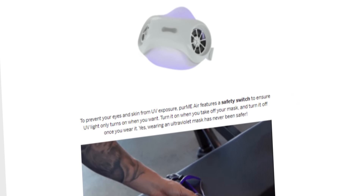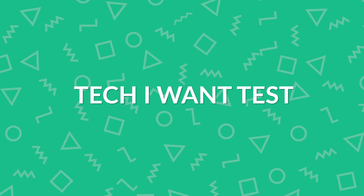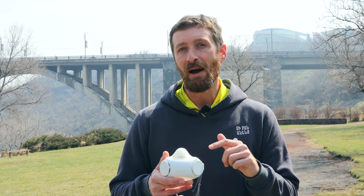One of the great things about this product is they talk about how lightweight it is and how much easier it is to breathe with this highly technical mask. So we thought we'd go out there and give it the old Tech I Want test to see just how useful and how practical this mask is on an everyday basis. On their website and Kickstarter page they show people exercising, running on the treadmill, jumping rope, boxing, all while wearing the mask. A lot of backers have been asking the same question, so I decided to come out here and give it a try.